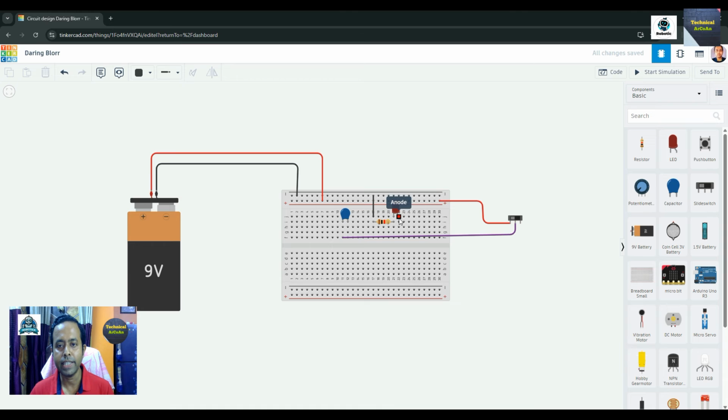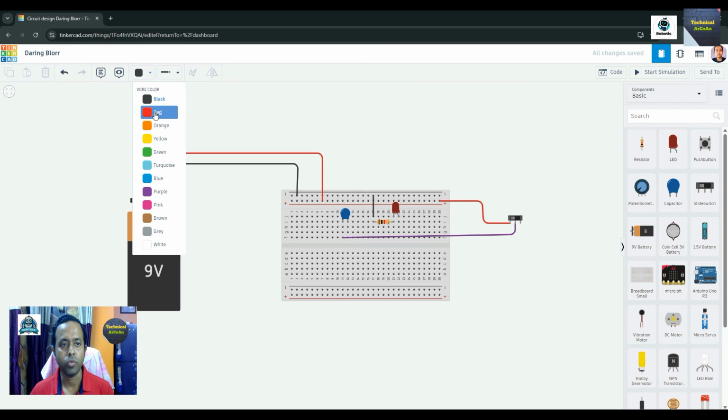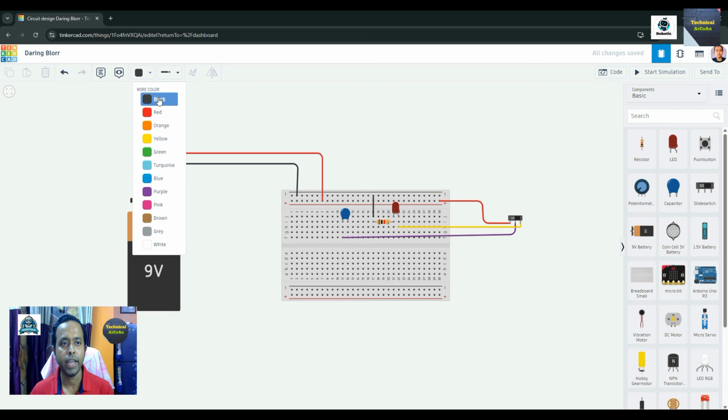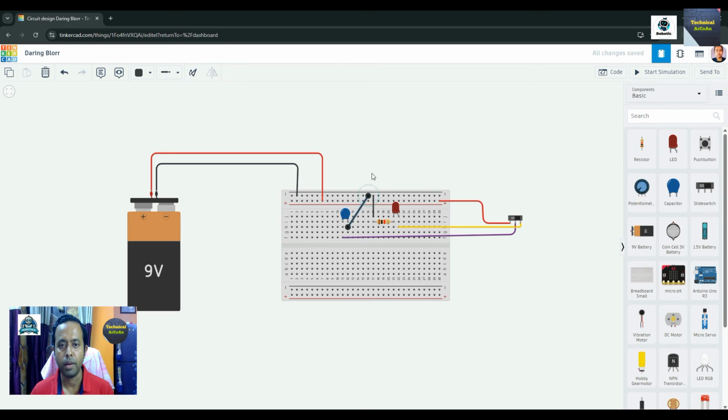And this LED section is connected with the rightmost leg of the slide switch. So take, suppose, a yellow wire and connect from there to this terminal. Now take a black wire and connect this terminal 2 directly with this section of the minus, meaning the ground.